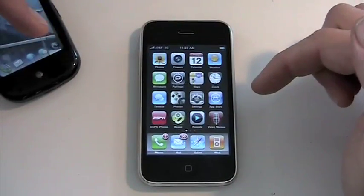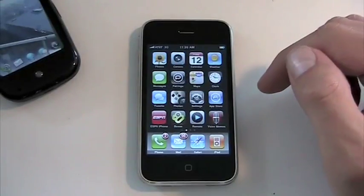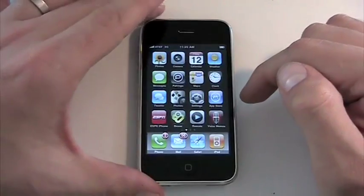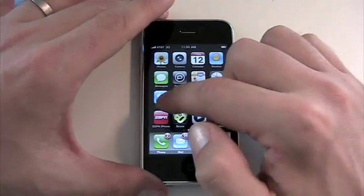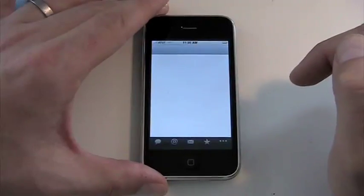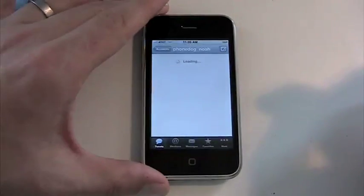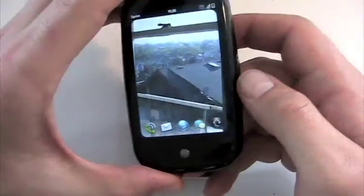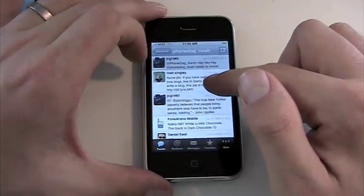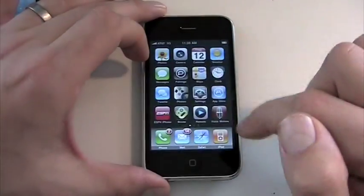What that means is right now, if you want to check instant messaging or your Facebook status or something like that, you have to actually click the app, log in, get it running and have it connect, and then it'll update. Like my Twitter feed, if I use Tweety here on my iPhone, it's loading up my feed, right? And if I'm done with this app, when I click to go back to the home screen, it's done.